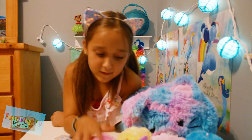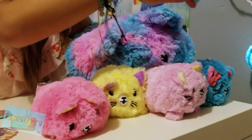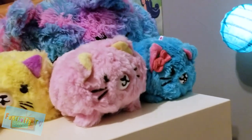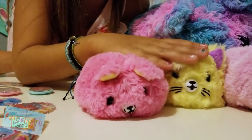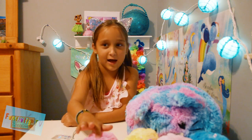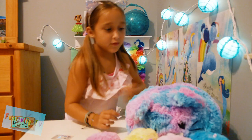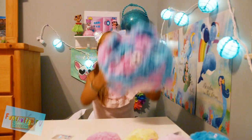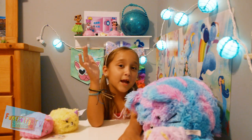Okay. So what I didn't like is that these were really hard to open, except the ones that came in this. I think it was this one and this. Yeah, it was these two that came in this, and those were pretty easy to open. These two that came in the box were pretty hard to open. So be warned again, you will have to go through this madness. Then we got the giant fluffy ball.